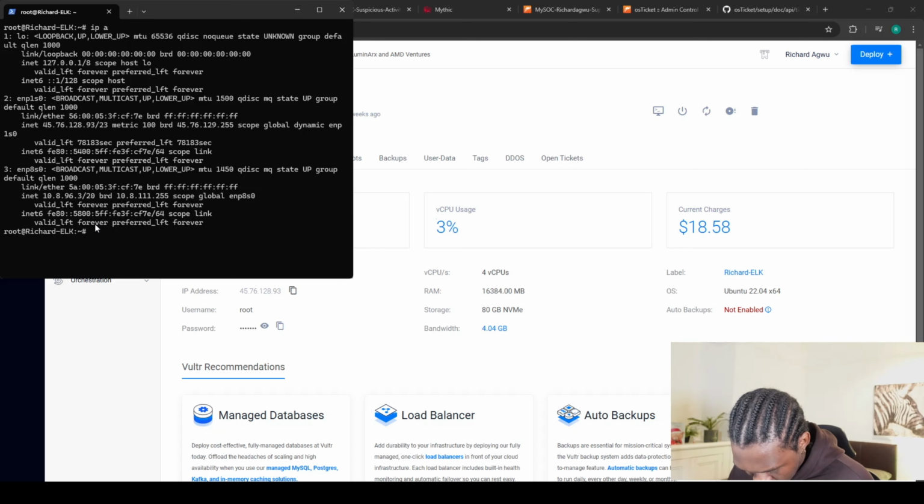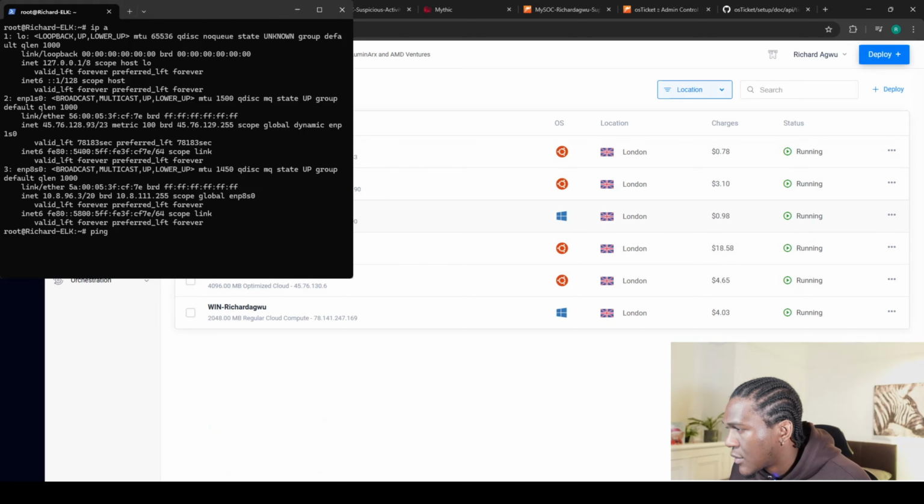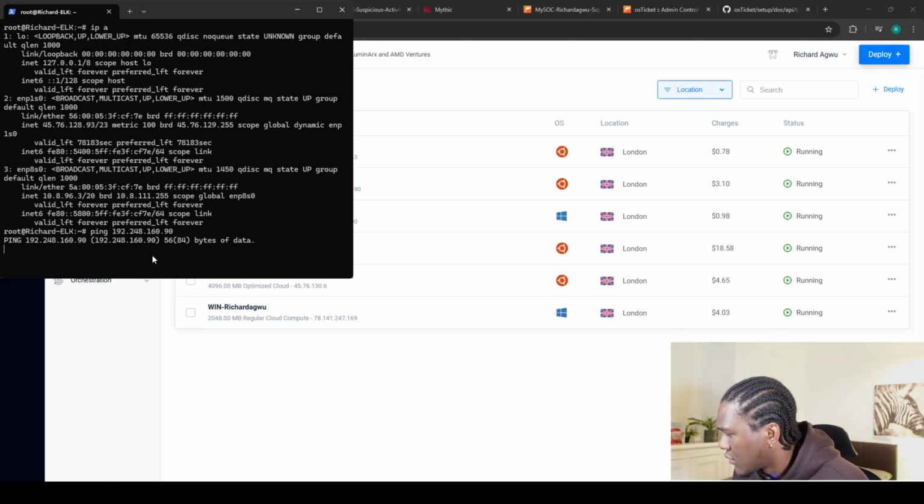All right, let's try to ping the OsTicket. Let's ping the IP address of the OsTicket, which is, let me just go back. OsTicket. So copy this, paste that in there, and ping. Let's see if we can reach it.